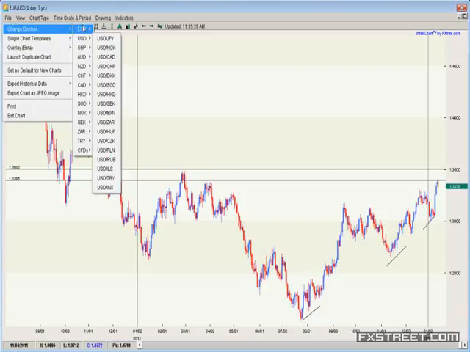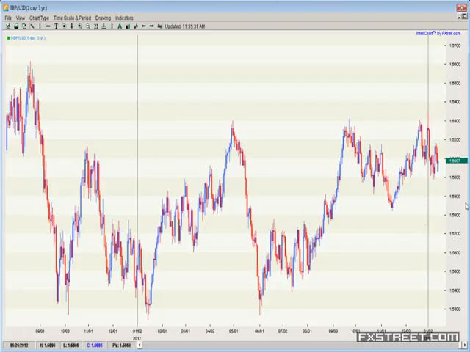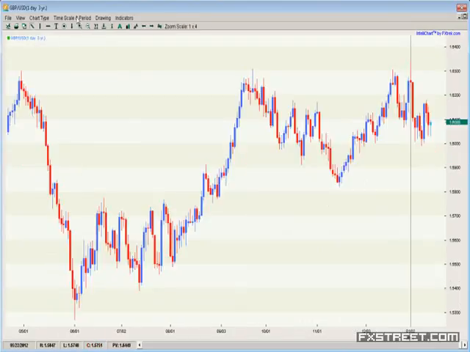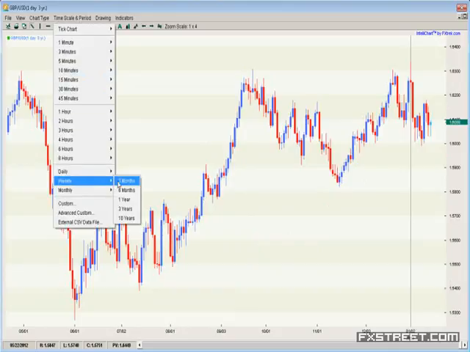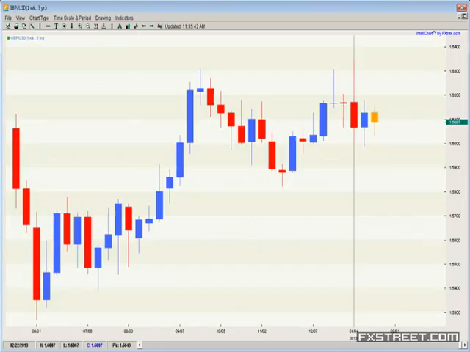Anyways, this is the story as it shapes up. The pound is the only one we haven't really touched. The pound looks horrible to me. You can't really see this. You know what? This is much better. Let me go on the weeklies. You'll really see this on the weeklies. Here's the reason why I'm bearish pound right now.